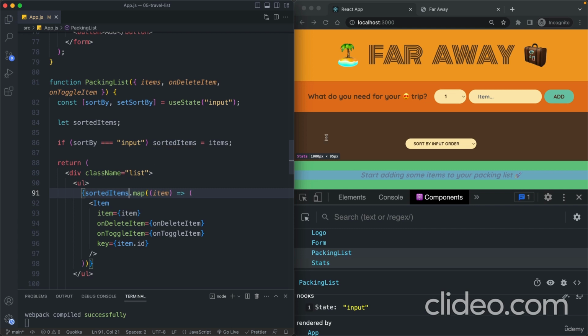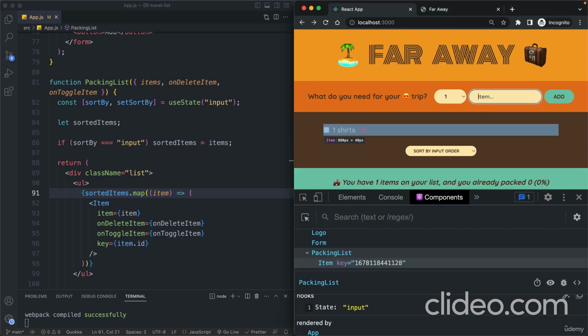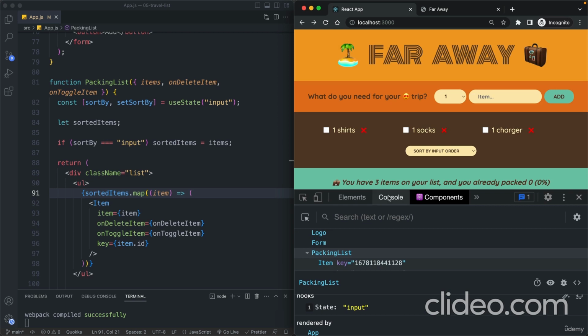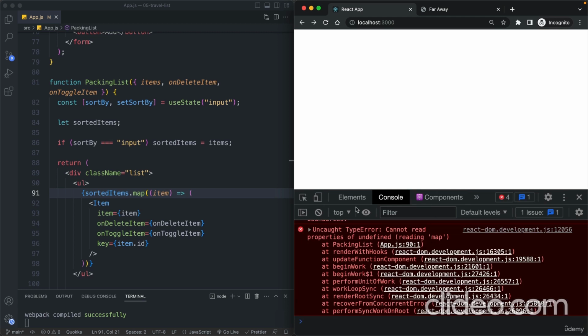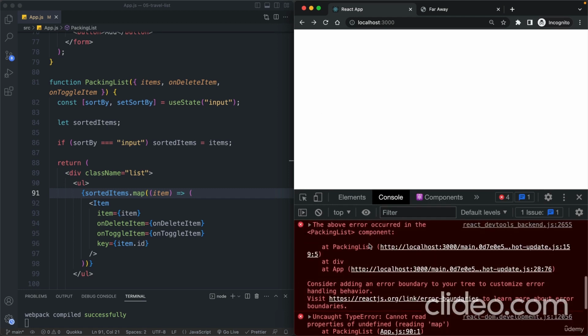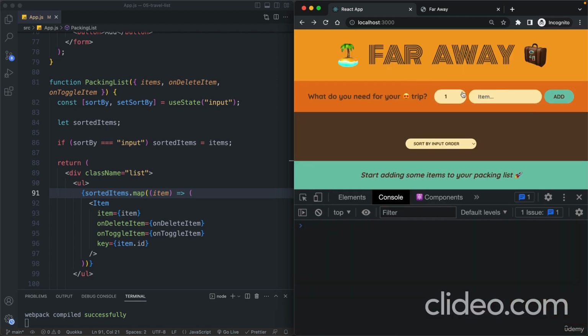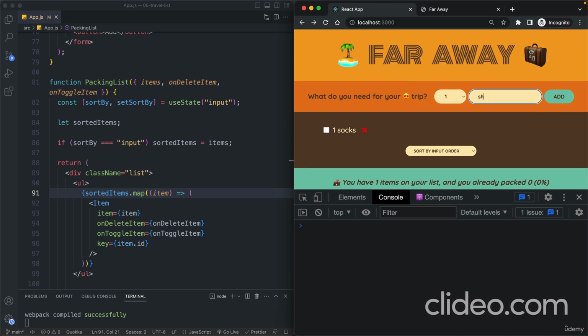All right. And let's just put some items here, socks, a charger. So these are quite easy to write. Yeah, right now only this one here works. So if I do this now, then we get an error, because sortedItems is then just this empty variable that React doesn't know how to render. So, well, now I will have to write everything again here. So socks, a shirt, and a charger.